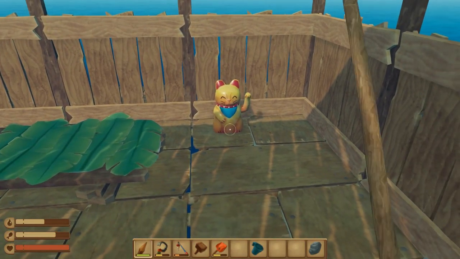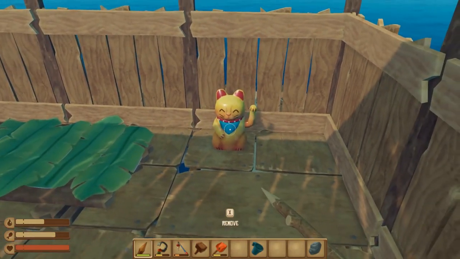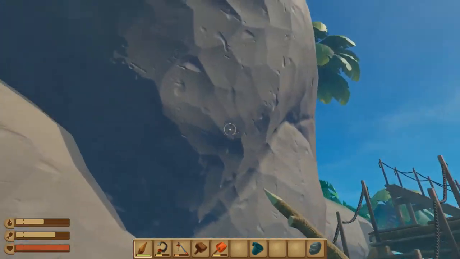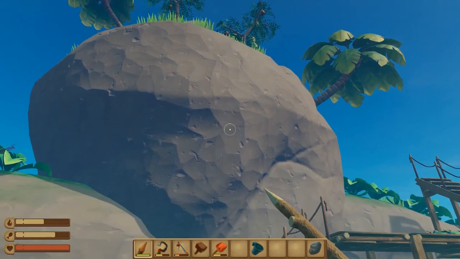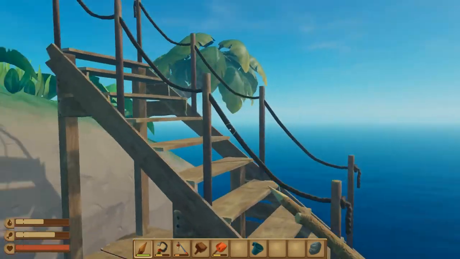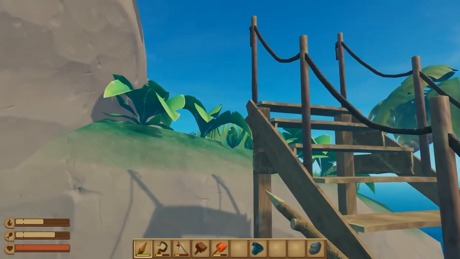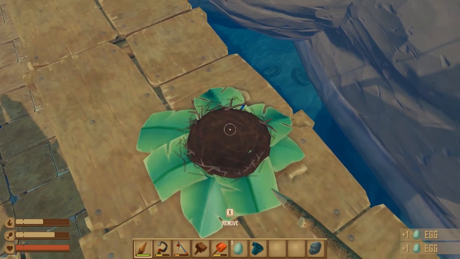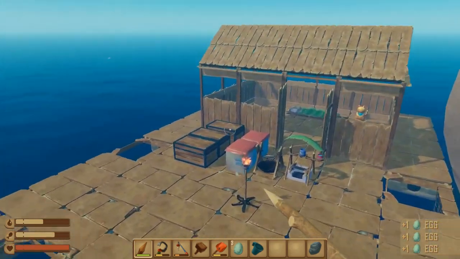I fished this out of the sea a while back. Hello, kitty. Lucky cat. Alright. So, yes, we're parked up a... This is actually a different island to what we were moored up at last time. I've been gathering the trove. Luckily, we managed to pull up right next to it so we could leap in and get the flowers. And look, my gull disappeared and left some eggs behind. 3 eggs! You good person, you.